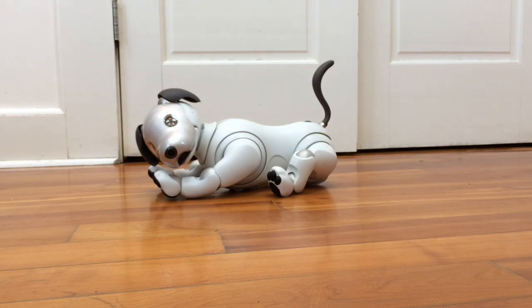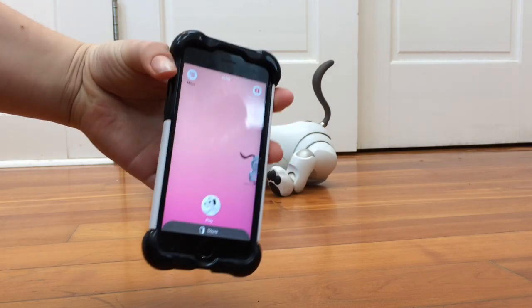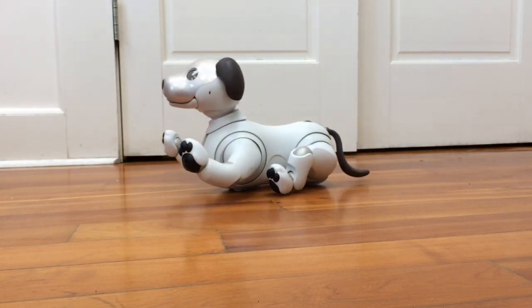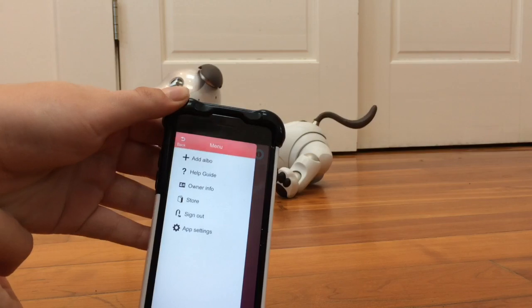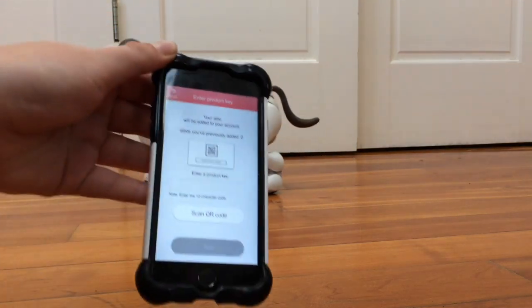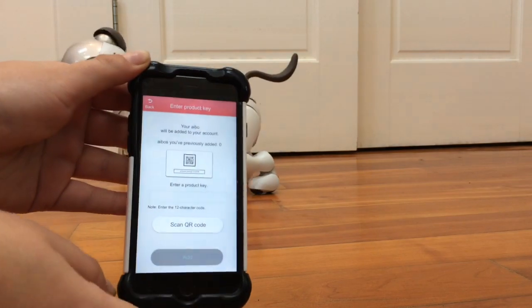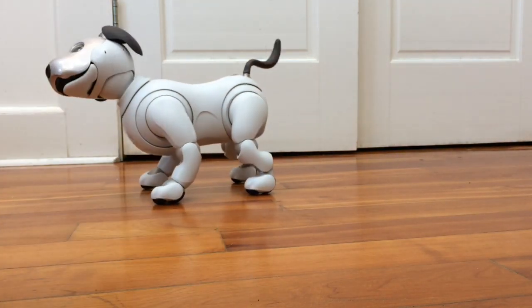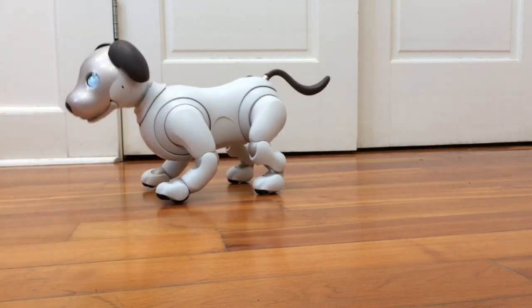First you just have to boot up the iBow. Then you want to get the myiBow app open on your phone, which looks like this right here. Open up this right here and click 'Add iBow' — it is going to ask you to scan the QR code that comes with your iBow, and the iBow must be switched on during this process. That's why I have her running in the background there, but I am going to go ahead and scan her QR code once she finishes booting up.